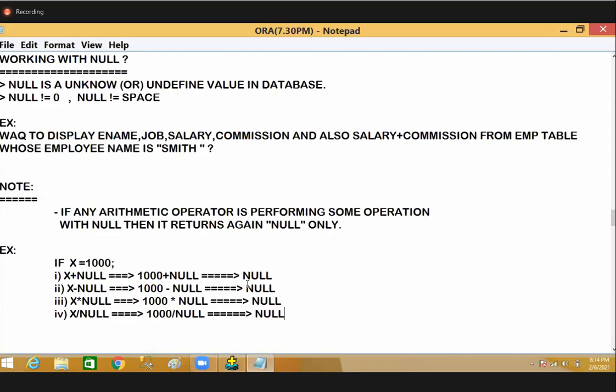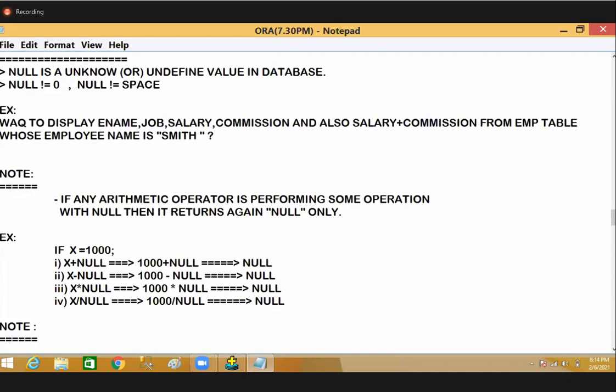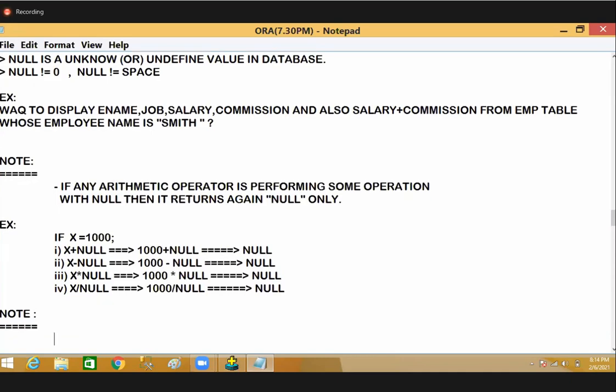Whatever problem we are facing here, how do we overcome it? If you face this kind of problem in your database, whenever you do additions, subtractions, multiplications or divisions along with null, compulsorily we face this problem. So when you face this kind of problem, there is one solution.